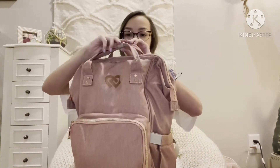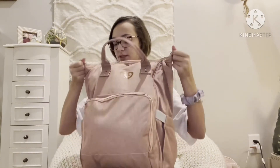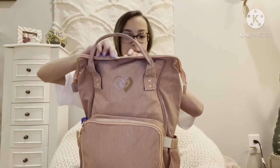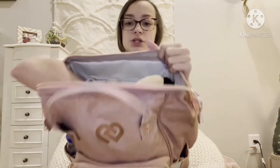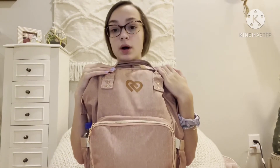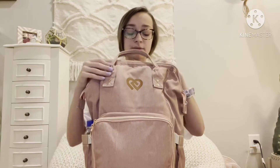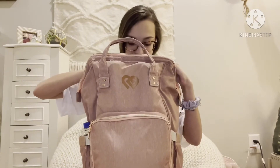Moving on to the big pocket — it has back straps which are really nice for a book bag, and handle straps that clip together. Opening this up, it has this amazing piece of wire going all the way through so it can open up really wide. I have extra room in the center because I teach right after school on Mondays. I come in my school clothes and change into my leotard in the bathroom at my dance studio, so I shove my clothes in here.